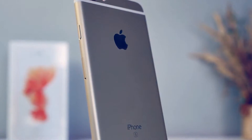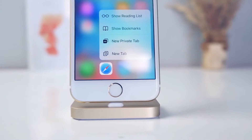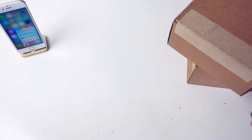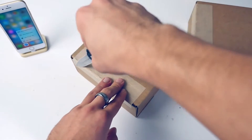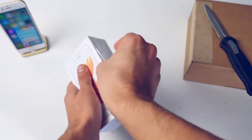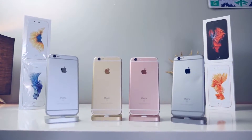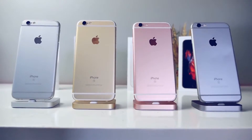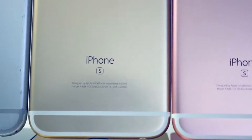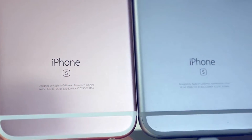The iPhone 6s is so similar to the iPhone 6 but so much has changed. I get sick of people saying there's nothing different — yeah it looks the same, but you're going to be using it, not just looking at it. The moment I got this thing I noticed a different, grippier texture on the outside. My personal favorite color is rose gold. You'll also notice it's slightly heavier and thicker. Apple did away with FCC labels and the IMEI on the rear, giving it a very clean look — if only the lens wasn't protruding.